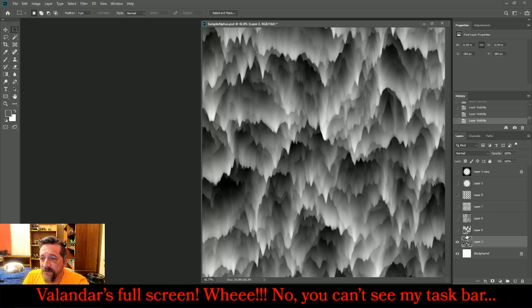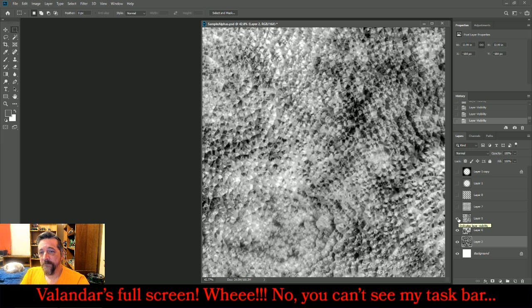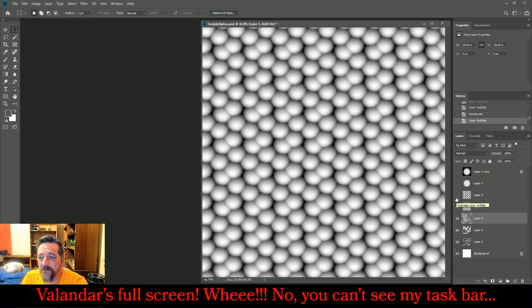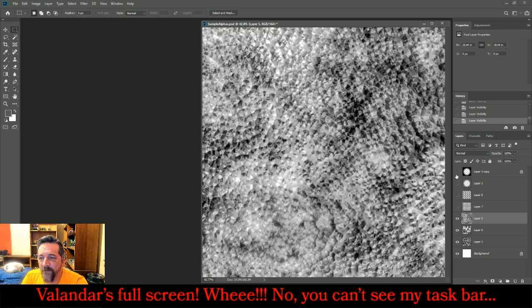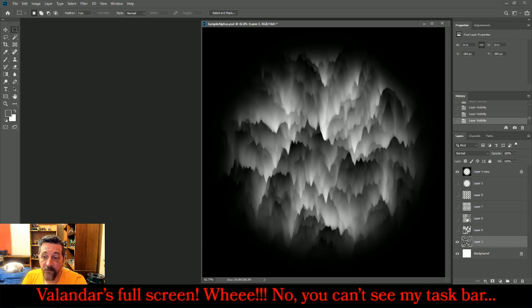Now, like I said, there's this little shaggy one. There's this one, which is more for an organic bloop type thing. Yes, that's the official term. This is the one I grayscaled and flattened. In fact, let me make double sure that it's grayscaled. And then I've got small pebbled scales and large pebbled scales. I'm probably going to use that for this alpha, and the gray for the rest.